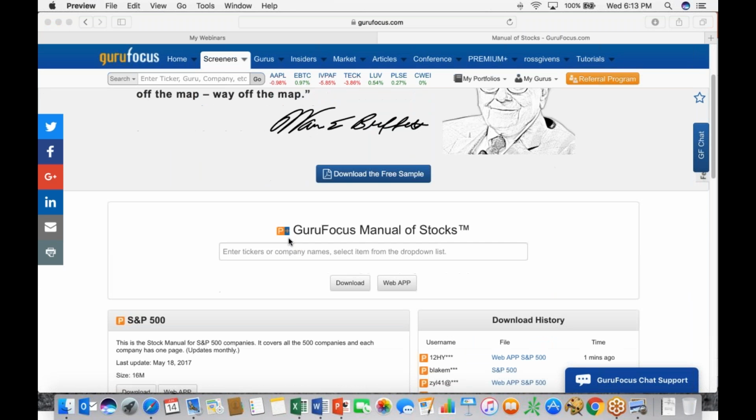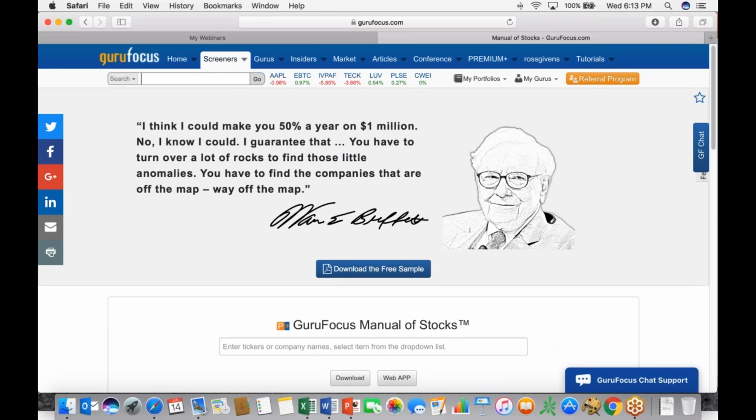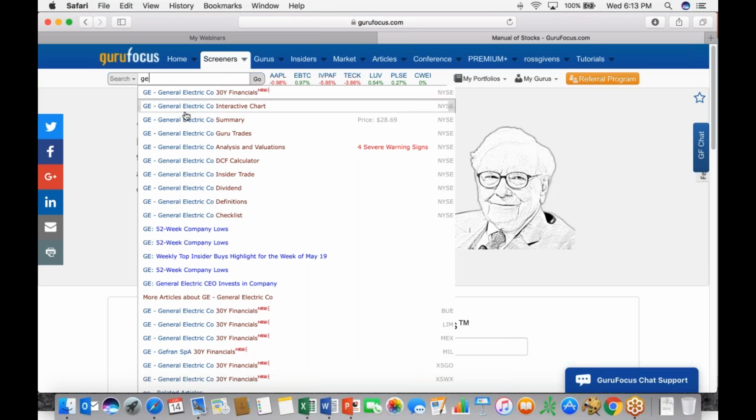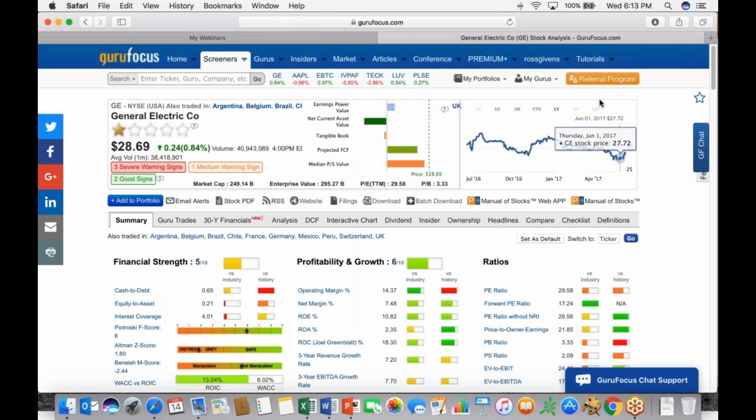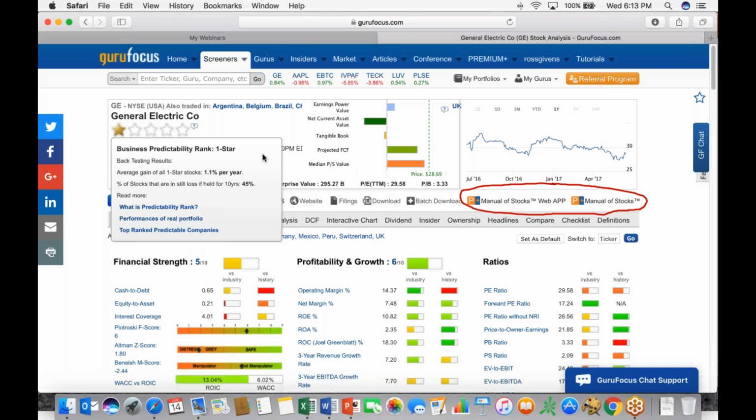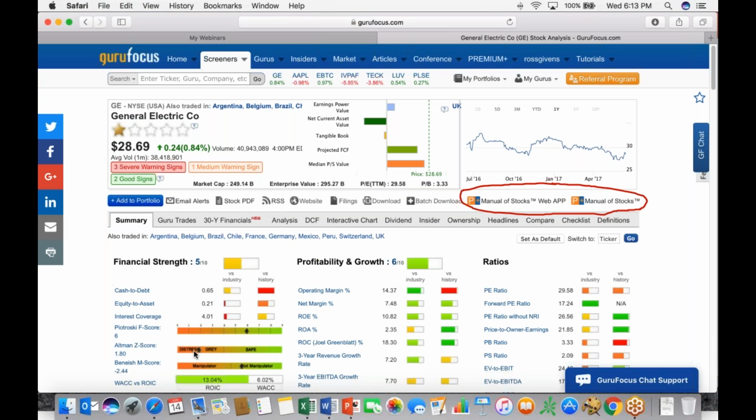Now, the other way to go about this is simply on an individual company. So let's say we're looking at General Electric. Okay, and we're on the summary page here of GE. Notice here across the top, if you can see it, let me highlight this for you. One of your options now is for the Manual of Stocks web app and the regular Manual of Stocks download. It's going to be on any company you come across here on the GuruFocus website. And what you can do is simply click on that and it will take you directly to the manual for that company.